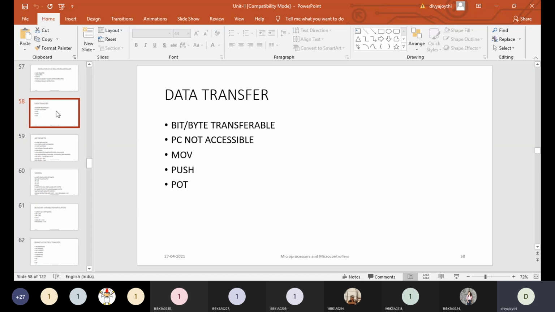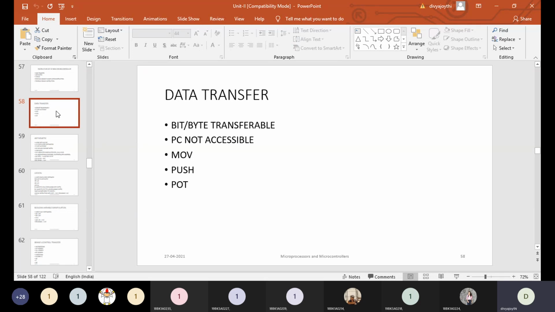Whenever you are doing the bitwise transfer, that means only when 1 or 2 bits are required, you transfer only those bits, so the destination register memory space is saved and can be utilized in a good way. If you do not require the remaining 6 bits, but still transfer those 6 bits of zeros to the destination, it's a waste of memory space. Because of that reason, the data transfer instructions of 8051 have been developed in such a way that they support both bitwise transfer as well as byte transfer.